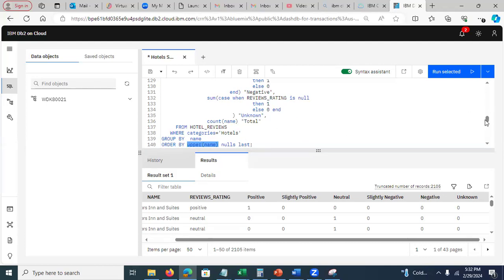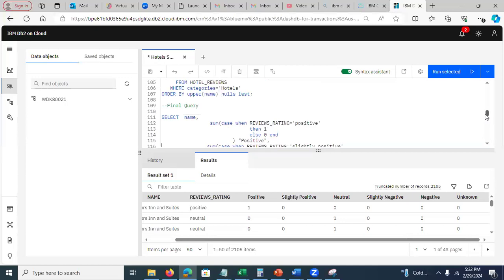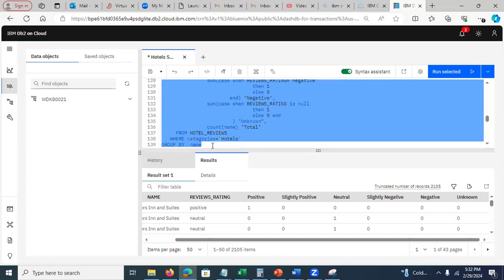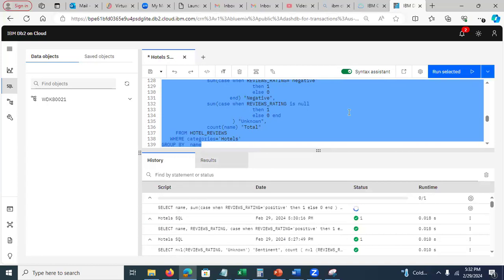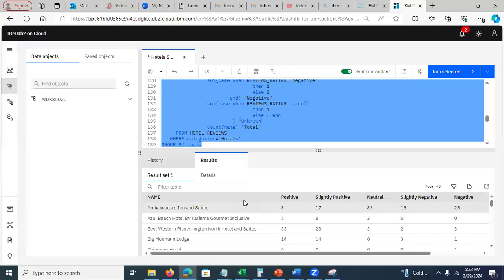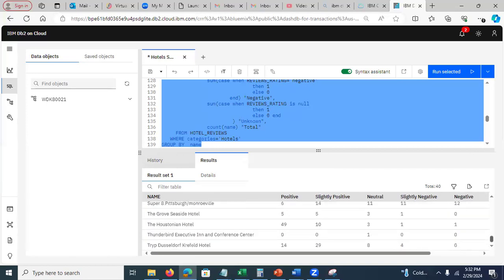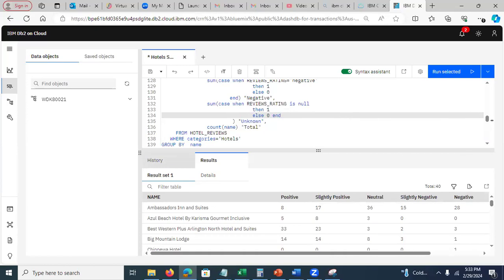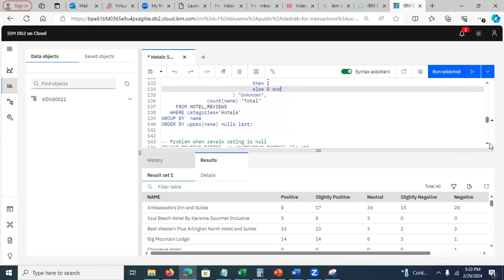That's what I'm doing, and let's run this. That will show one row per hotel, right? And you have a similar exercise where you have to do this query for airline sentiment, and you should do it because in your assignment 3, you have a graded query like this, okay? All right? So make sure that you understand how to do this, okay?